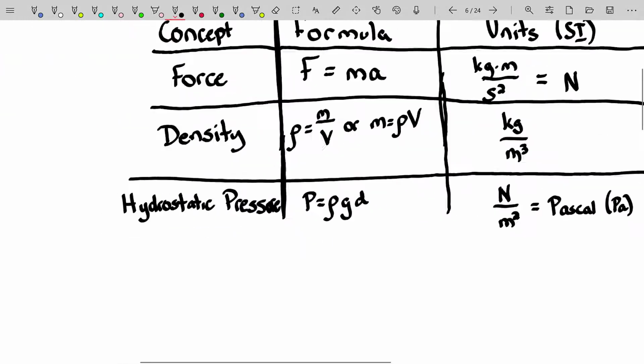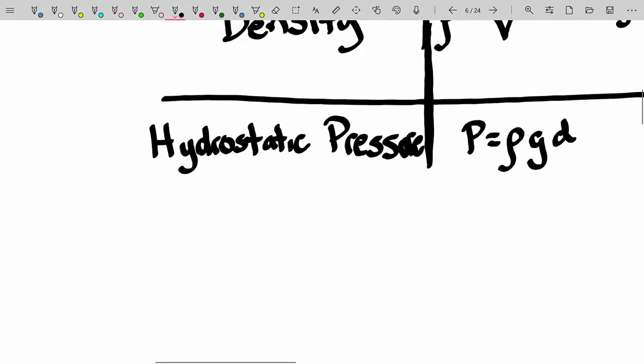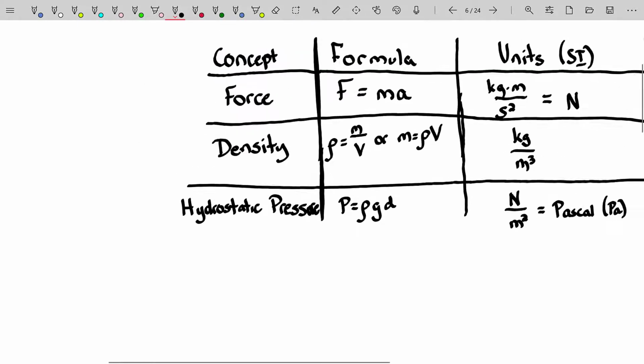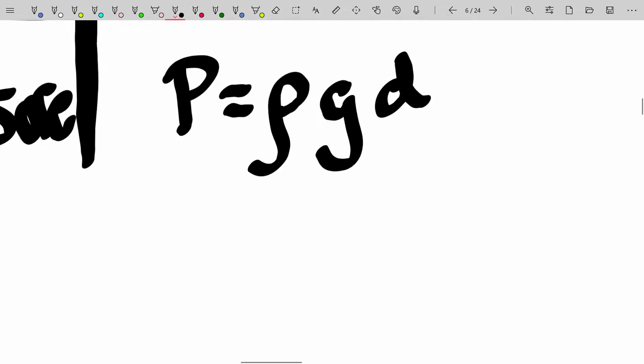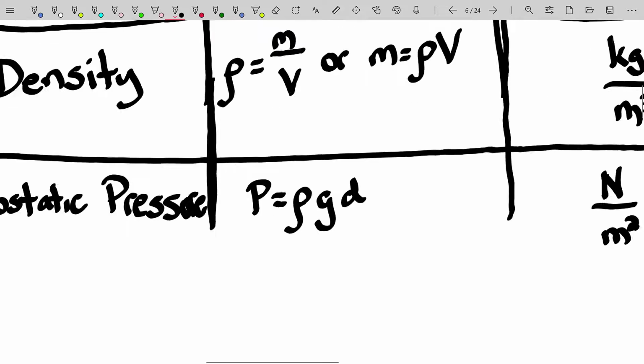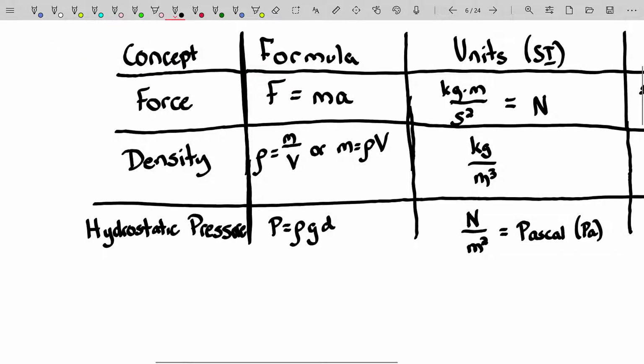Honestly, when you deal with hydrostatic pressure though, you're dealing with that as part of a bigger problem. So it is a good idea to remember this formula because you're going to use that formula in a bigger style of problem. And it is at this point that a lot of students feel like, oh my gosh, all this physics and engineering stuff in Calc 2 comes along with a lot of formulas. Do I have to memorize all these? And the answer is yes. Generally, you do have to memorize these.